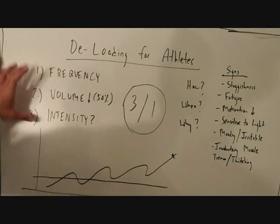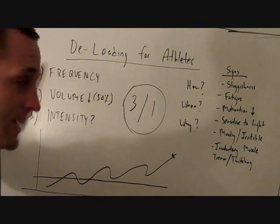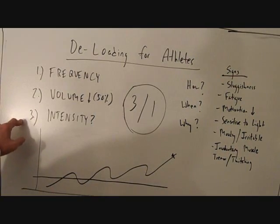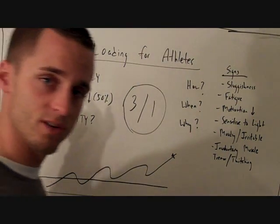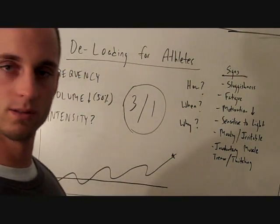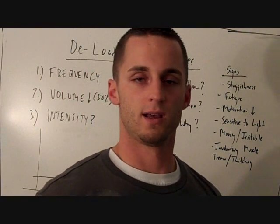So again, we look at three factors when we're doing this. Number one, frequency. Number two, volume. Number three, intensity. Three things you need to consider when you're deloading. Frequency: I would keep the same schedule of days per week that you train.